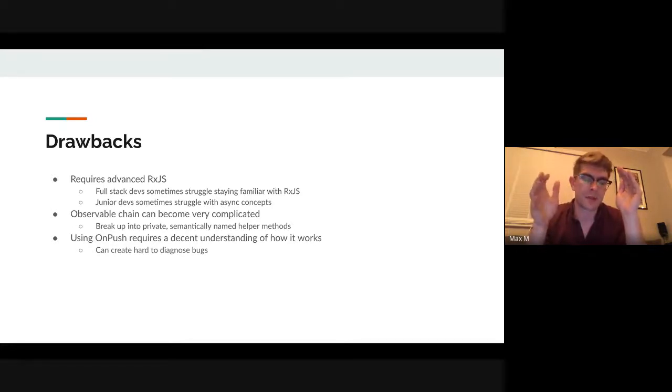it took me a couple of minutes, but I realized what had happened is that because I had made the parent component OnPush, the view of the child component wasn't being updated. I've had this before. The first time that happened, it took me a little while to figure it out. And so, yeah, it's these kinds of bugs that can be quite difficult to diagnose if you don't have a good understanding of what OnPush does.